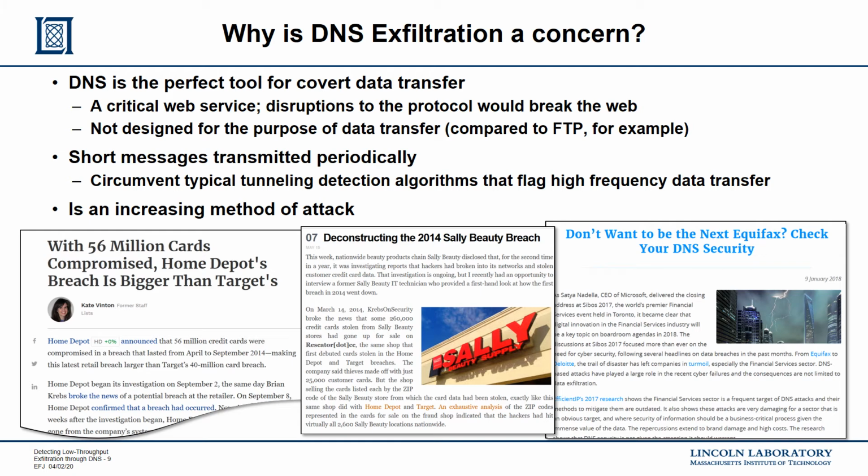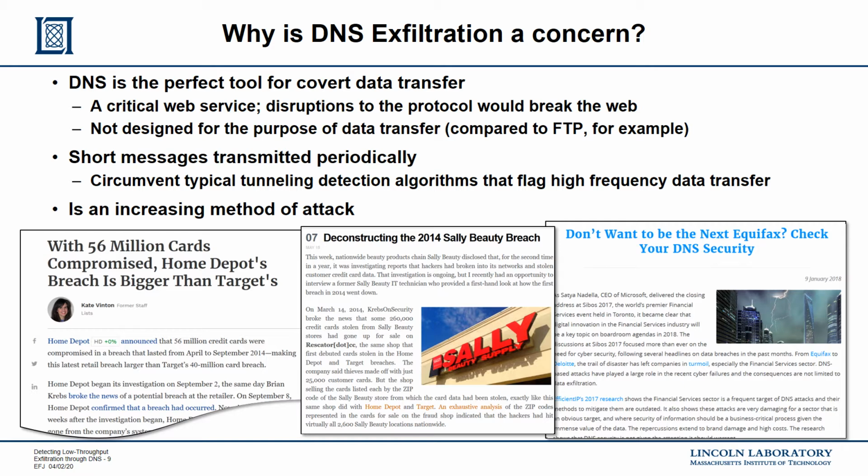As I mentioned previously, the DNS protocol is a critical component of the web, so there are very limited security measures enforced on this protocol. In addition to this, since it was never designed for the purpose of data transfer, it isn't monitored as closely as other protocols such as FTP. Specifically for this project, we're looking at the case where data is transmitted in small amounts over an extended period of time. In doing this, an attacker circumvents conventional tunneling detection algorithms, which look to flag high-frequency data transfer. Because of all of this, this is an increasing method of attack.